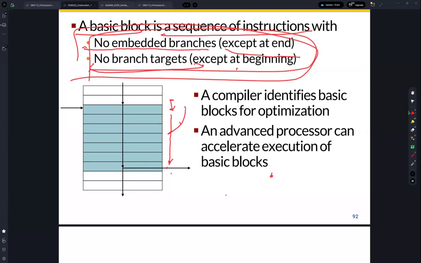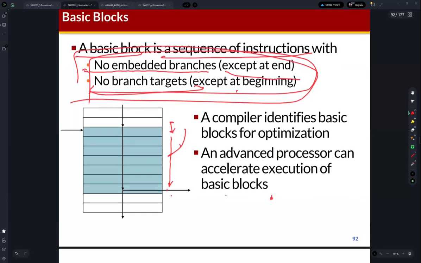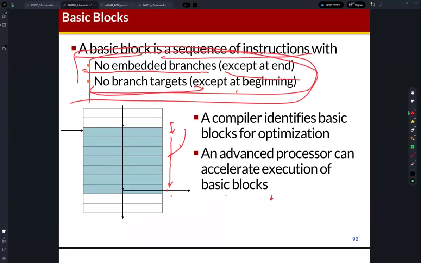It is because compilers can, and we will learn about these optimization techniques later, change the order of instructions to improve the performance of our assembly code.